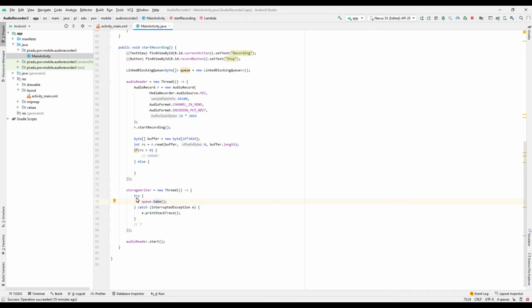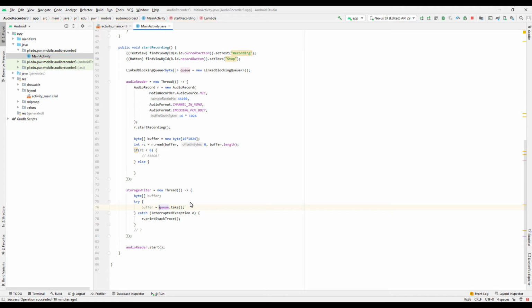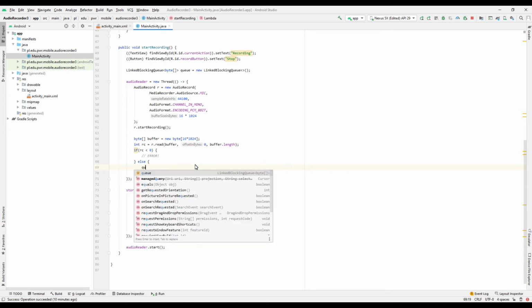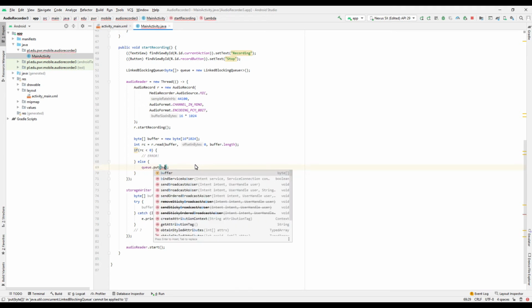Now this take returns a byte array, and we're gonna assign it here. Now what we're gonna do is we're gonna write here. We're gonna do a Q, right? I think it is put buffer.